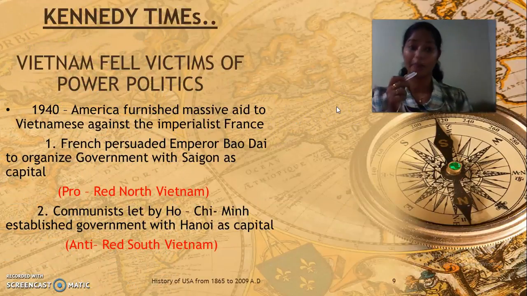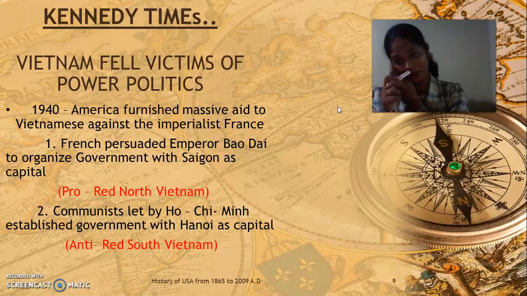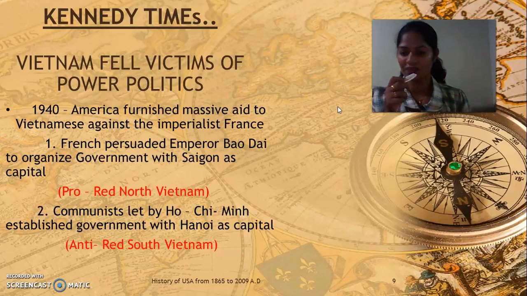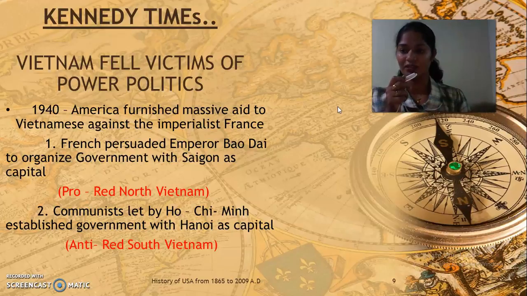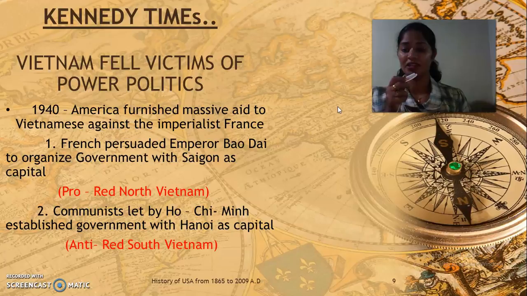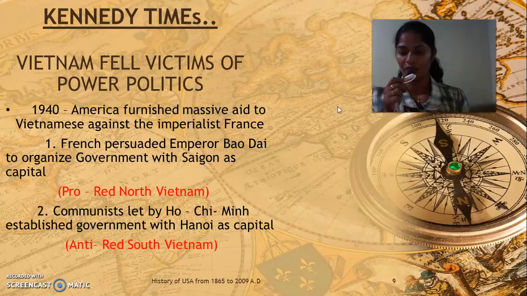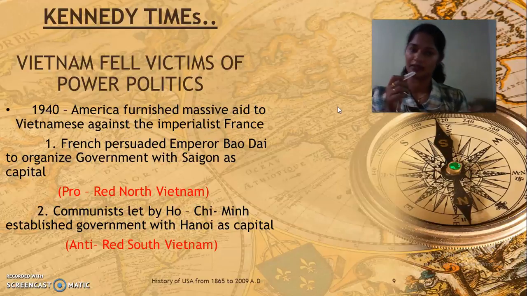Let us see how the campaign was carried out by each president and how America entered the scene of the Vietnam War. It is not a world war in the strict sense. War inside a country is a civil war; war with many countries is called a world war. Whenever more than two powers entered the scene, it became a world war. Vietnam fell victim to power politics in 1940.